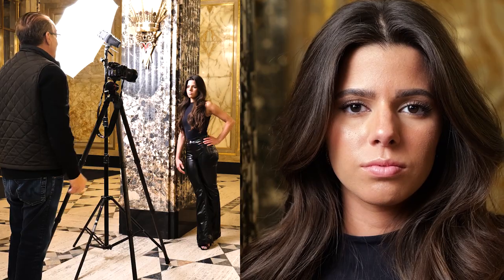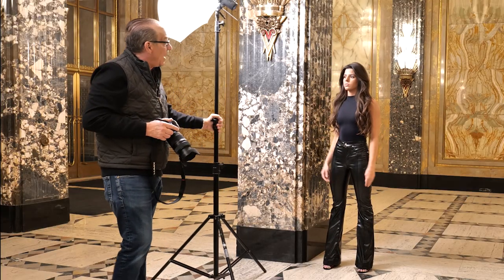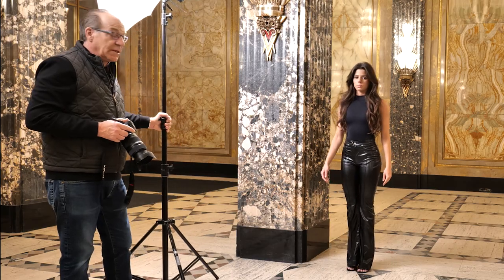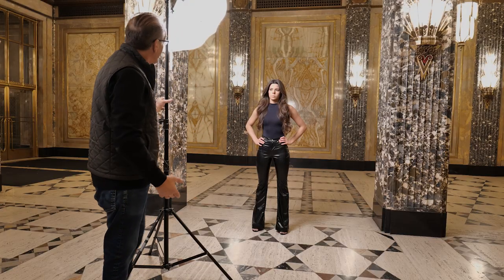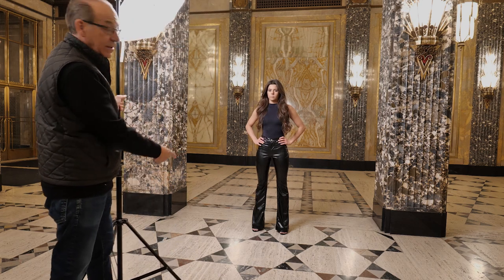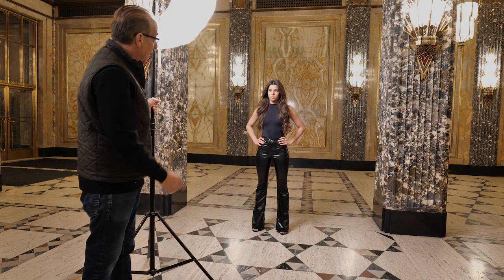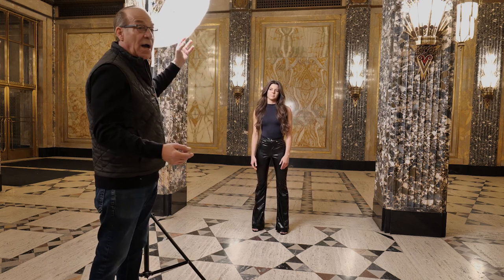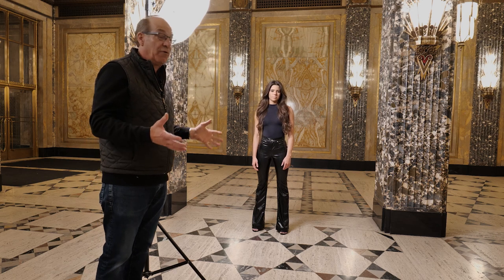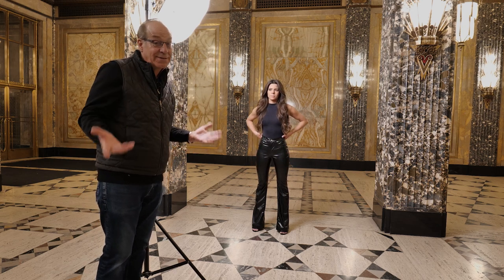Now I'm going to turn the umbrella around and bounce off of it — that's a whole other look you can get. To do a full-length shot I'm going to back the light up a little more so that it spreads. I'm determining the correct distance to spread the light. If she's too dark down below it's because the light's too close, so you back it up to get the spread. It's easy because the light is so compact, it's still producing a beautiful shadow, and the best thing is it's quick and fast to set up.